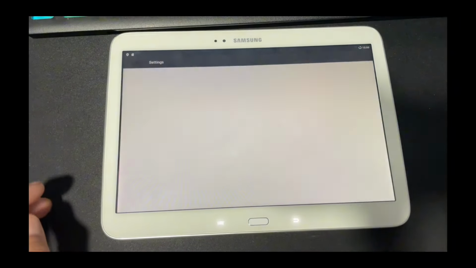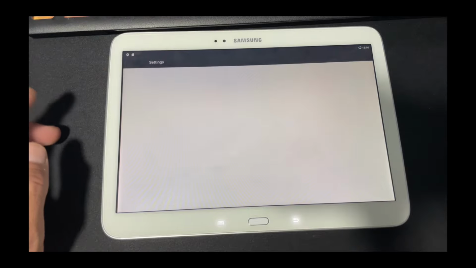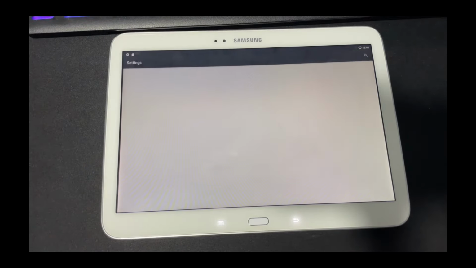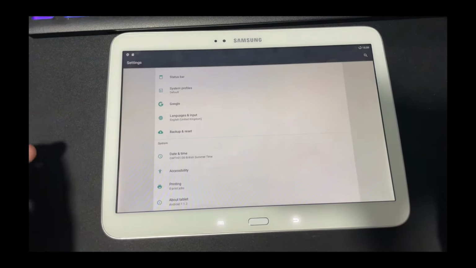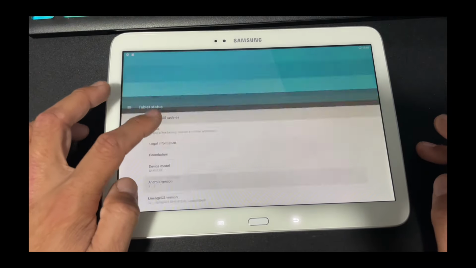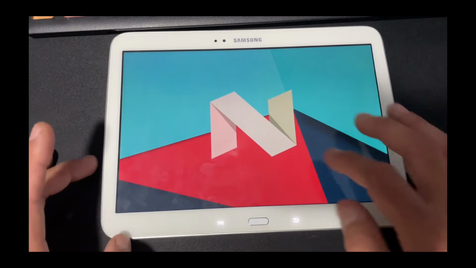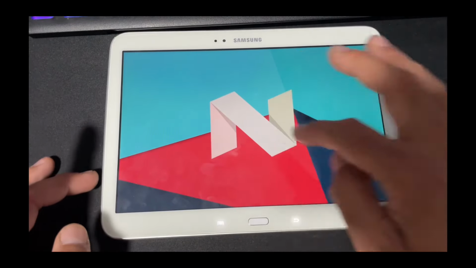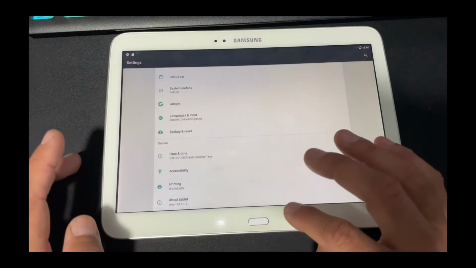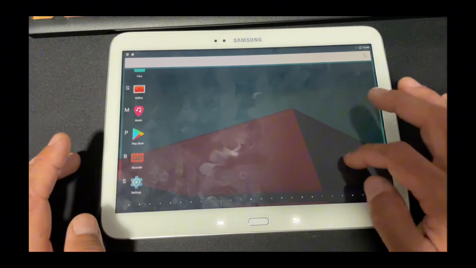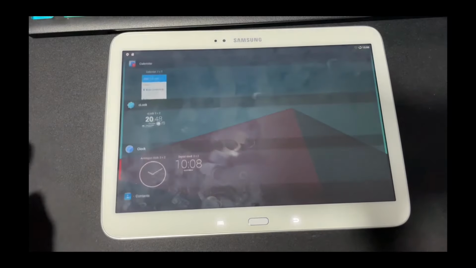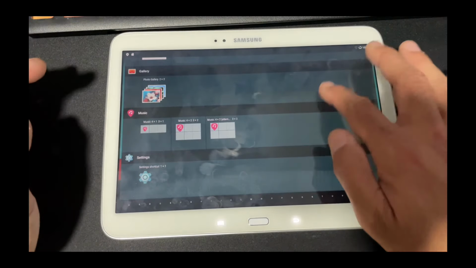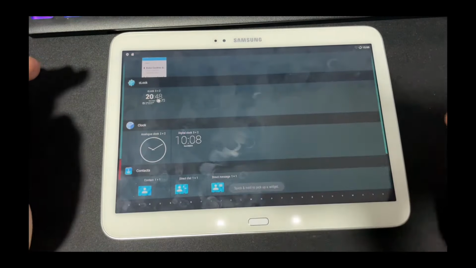And if we go inside the settings, it should show us what we have here. Obviously, it will not be super fast if you compare it with the newer operating systems or devices. But we still have Android 7.1, which is decent. Jumping from Android 4 to 7.1 is not bad. Then you are ready to go and install the rest of the apps. If we go on the home screen and click on the widget section, then you have all these widgets available and you're good to rock.